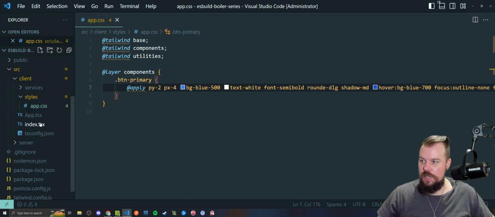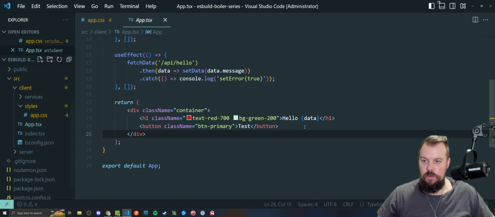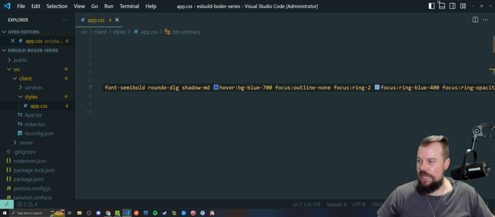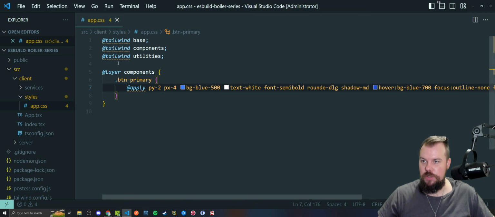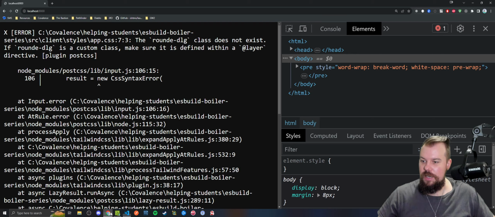So I tested this off screen with no issue here. We have our CSS sheet imported. We have a button with class name button primary, which wouldn't break anything. I don't believe I have a syntax error here. I could just take what I have from my notes and paste it over to see if I do have a syntax error, but we should be able to do @layer components. That's correct. Curly braces, button primary, @apply, and what do we break here?